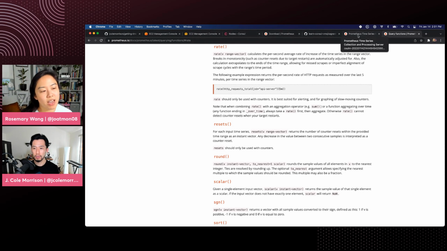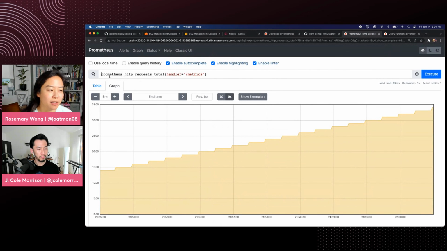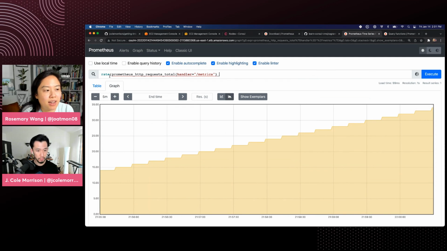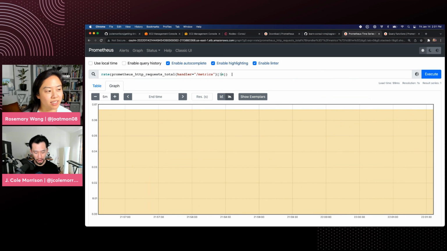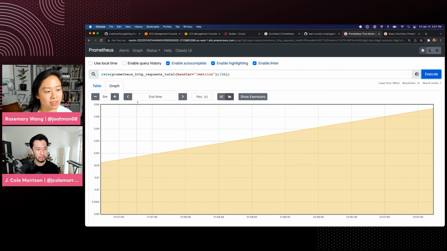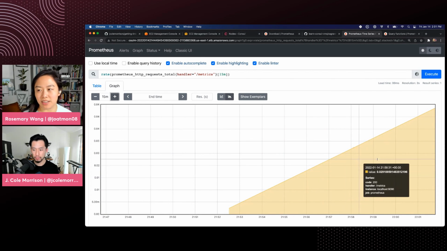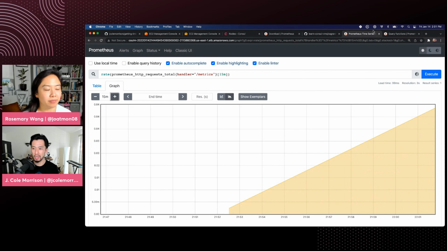You can choose it for the past 5 minutes. You could choose it for the past 1 minute, whatever you decide you wanted. So if we did 1m, notice your graph underneath there, it says 5 minutes. What this basically does is tell you the rate for the past 5 minutes. And then you get this nice chart of it increasing over time, right? Yeah, cool.